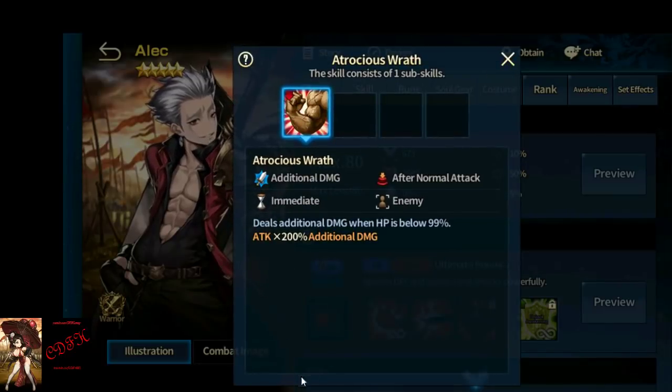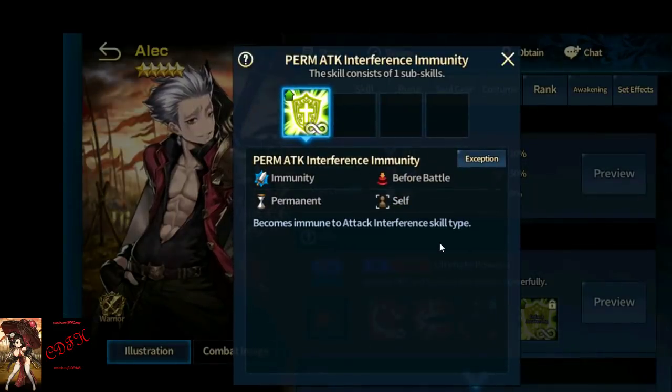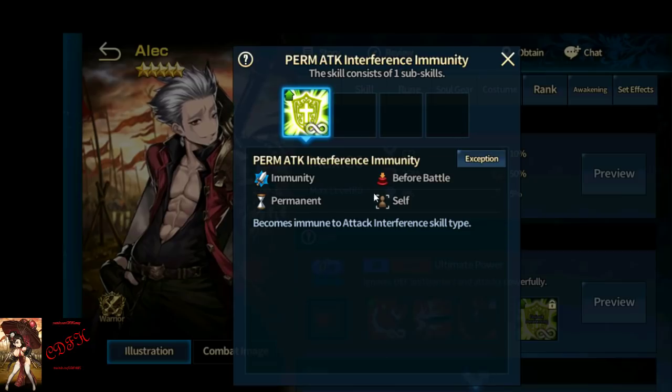And this is also an interesting skill. When Alec's HP is below 99%, his additional damage gets increased by 200%. So it's a lot, right? He's immune to stuns, immune to charms, silence because of this skill. Attack interference immunity, all right?